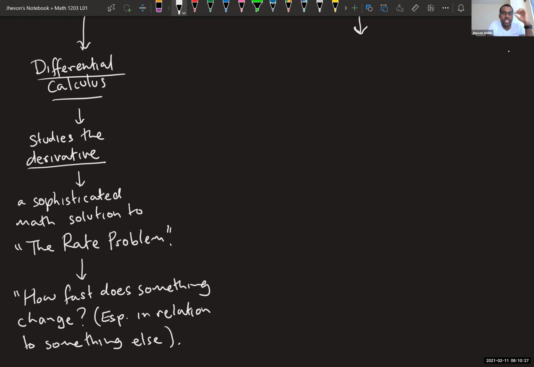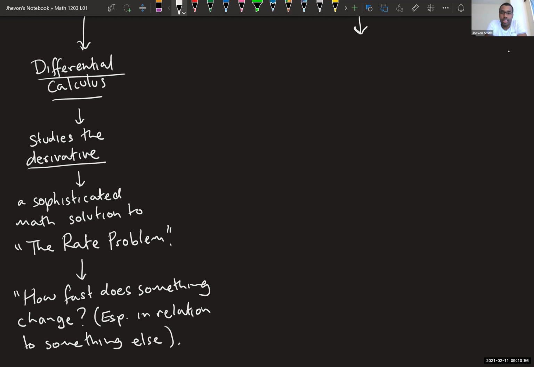Anything that changes in some continuous fashion that we can plot with a function, we can figure out how fast it's moving with something called the derivative. It does not matter what that thing is. Doesn't matter what context it's in. As long as it has certain properties, we can figure out how fast it's moving. And that's why the derivative is super important. It tells us how to measure how fast change happens. This allows us to make predictions and to prepare for stuff happening.